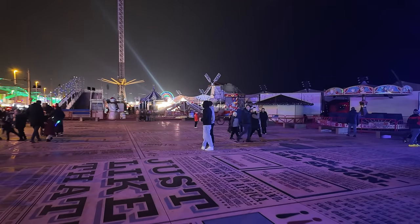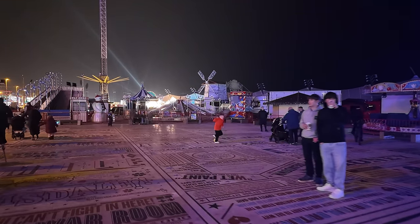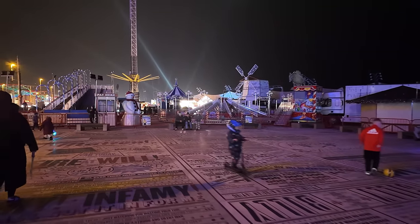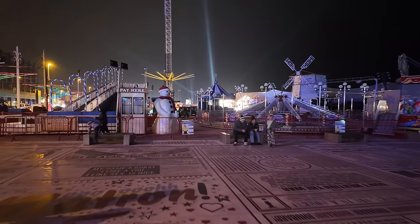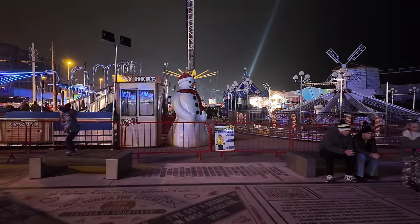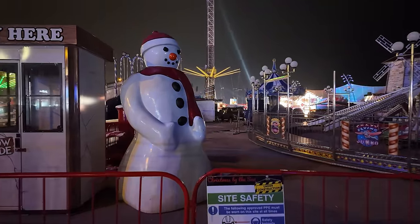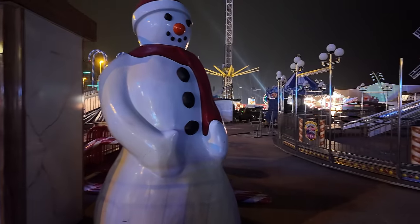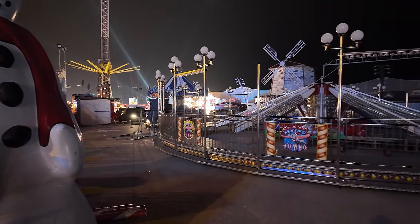All of this is less than a week away now. There's a huge great snowman — let's have a look at this one. He's certainly guarding the pay-here station — that's a big one! You can see the work is still going on behind the scenes on the market even at this time of night.